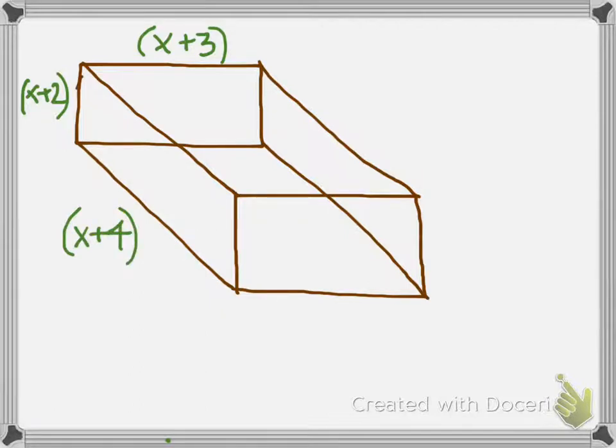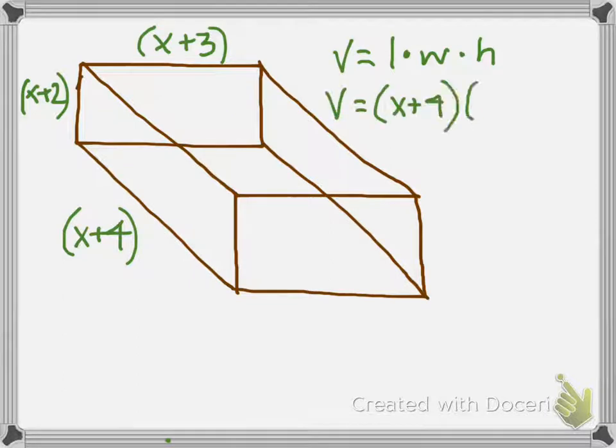So what would my volume be now? Well, volume is still length times width times height, but now my length, width, and height are not just x's, they're these parentheses. So volume would be x plus 4 times x plus 3 times x plus 2. And we've done problems like this. In fact, it was on the last test where we have to FOIL and simplify and then FOIL again. And we come up with another cubic function. I'm not going to have enough room to do that here, but I left you plenty of room on your paper. So let me go on to the next slide here.